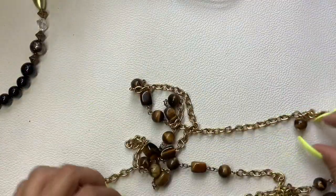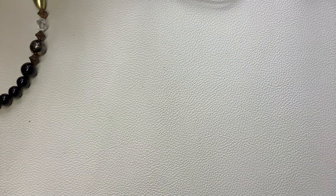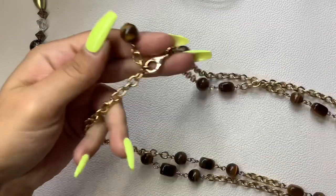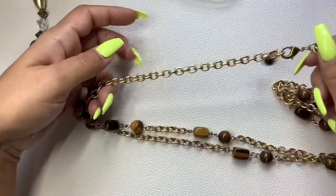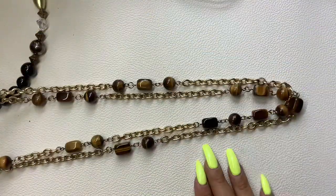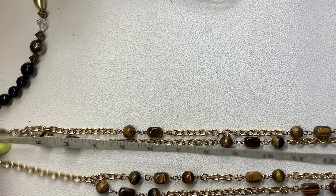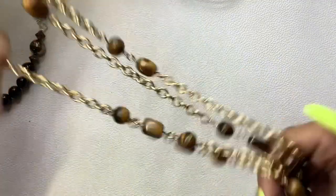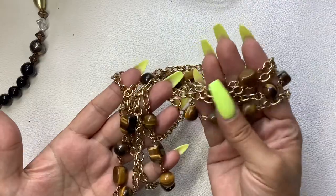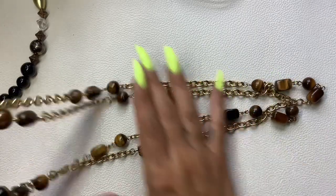Then we have this guy — I thought it was cool because it's got some tiger eye beads. It's double strand and it's pretty long. There's no maker mark, but it's got a cool tiger eye on the bottom of the extender and it's got a really long extender. At the longest length it measures 18-inch wearable length and can go shorter, probably a good five or six inches shorter. This has got a nice weight to it as well — let's do 14 on this one.